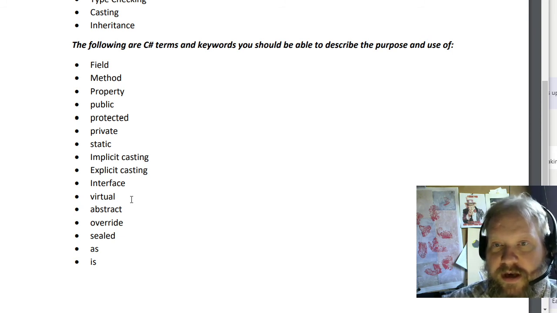And the is keyword is also a casting operator, but it tests to see if the cast is possible. So we say if variable A is of class B, that will give us a Boolean result, which will be true if the cast is possible, false if it is not. So those are a couple of casting operators that we end up using a lot, and we'll use them a lot further down the line in this class as we start seeing, especially in GUI design with Windows Presentation Foundation, we start using a data context. That's going to come into play.